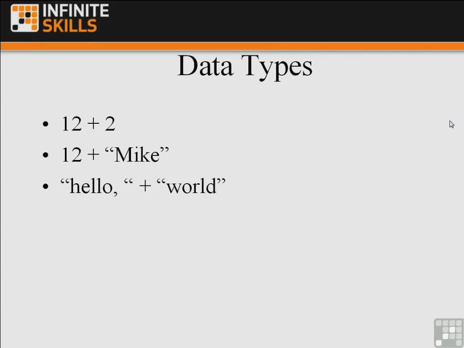An example of a legal string expression might be hello plus world, where we want to concatenate world to hello to get the single phrase, hello world. And then finally, an example of a legal arithmetic expression is salary times tax rate, where salary and tax rate are defined as numeric variables which can be multiplied together.